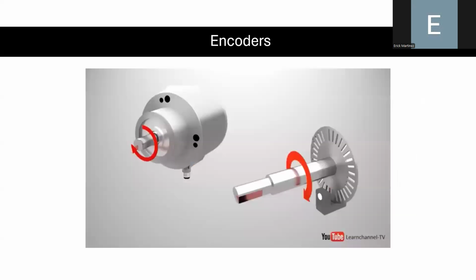Okay. And well, another type of sensor that you can use to monitor the state of an electric motor is the encoder. The encoder is basically a disc that is coupled to the shaft of the motor, and we can monitor the revolutions per minute of the shaft of the motor by using this device. Also notice that we have certain holes in the perimeter of the disc, and we are using these holes in order to detect pulses that are measured by an infrared sensor. And based on the pulses produced by the infrared sensors, we can monitor the revolutions per minute of the encoder.